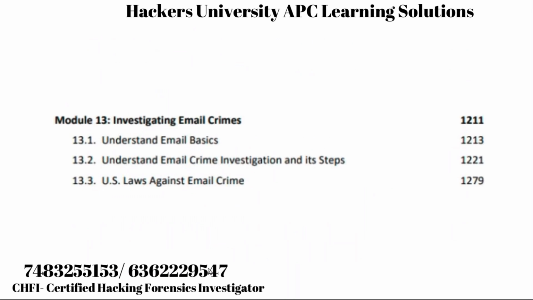And then email investigation. If a cybercrime is committed or if some adversaries use email addresses, then we will be able to do some kind of forensics. So investigating email crimes, we will see how email basically works, understand how an email crime investigation is done, what the steps are, and US law against email crime. Here we will also see our Indian law if there is any.